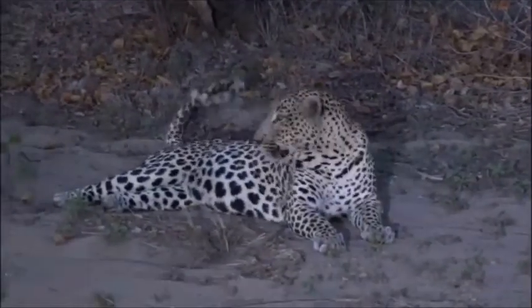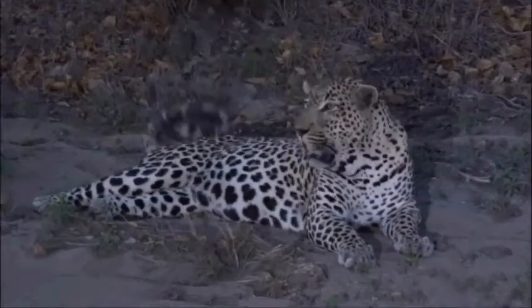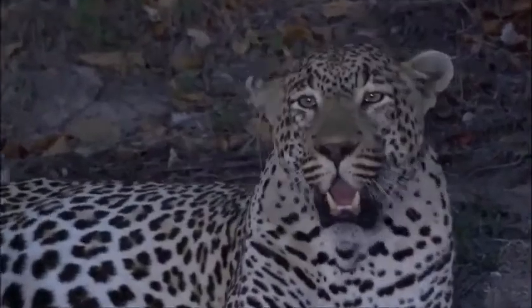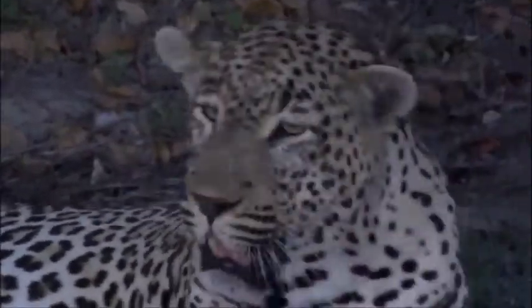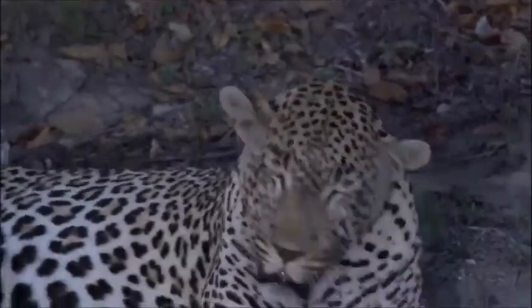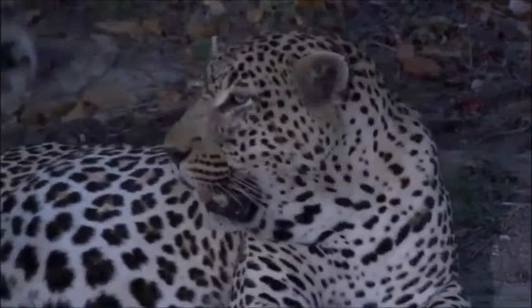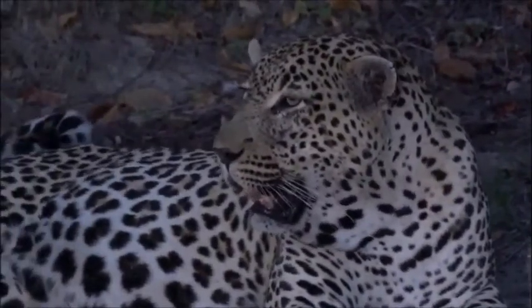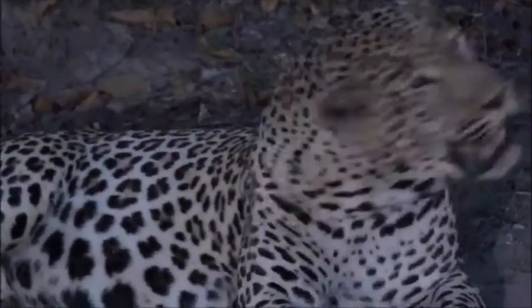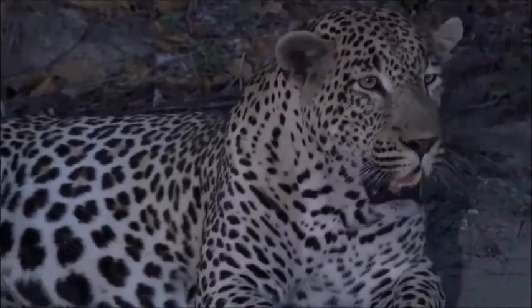Looks much happier now. Just angle those lights at him. Hello, big boy. And look at that beautiful face of his. I can't help but take a couple of pictures. Like I said, this is the first time that I've really had the opportunity to see him. I want to take full advantage of this. But it's difficult. It's easier, I think, for you to take photos and take the screenshots, because I've got to have my ISO right up and my shutter speed quite low, which makes it quite difficult in this light to photograph.